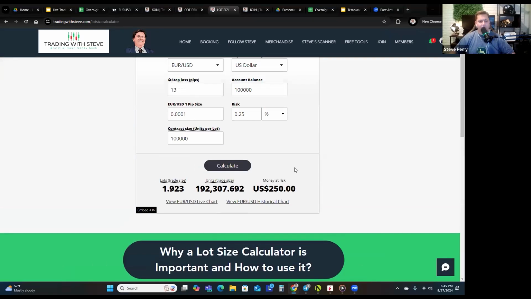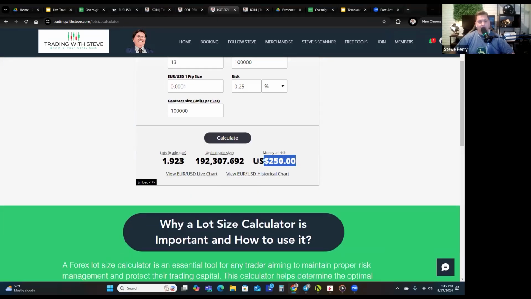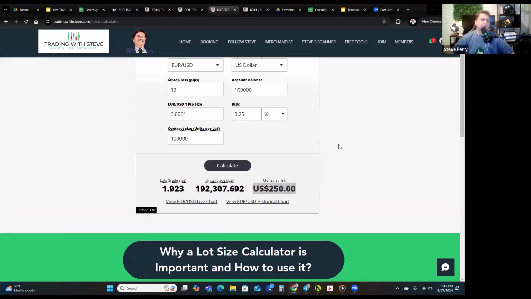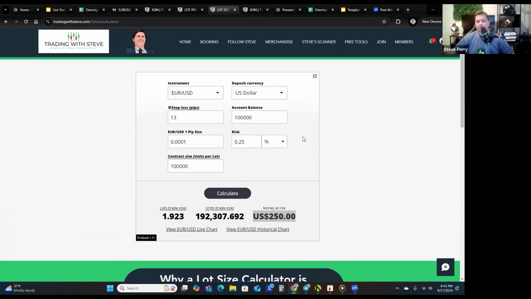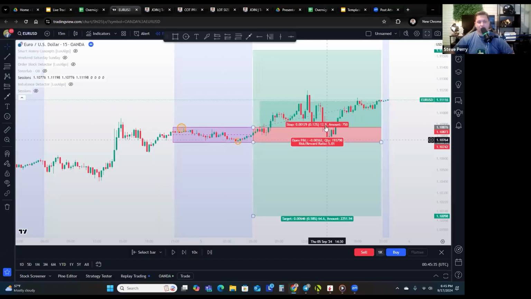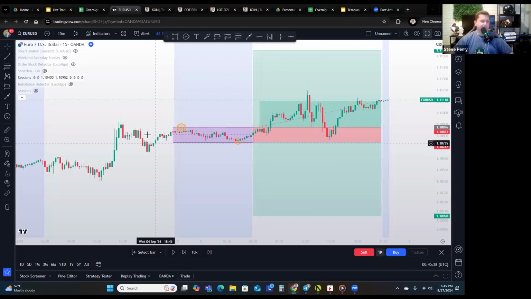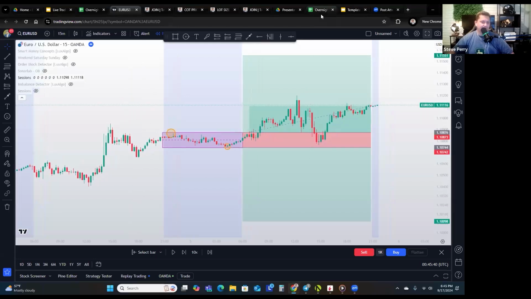And then it'll tell you right here how much money you're risking. Okay, you're risking $250, right? And if you're like, okay, that's perfect, that's exactly what I was hoping to risk on this 100K account. Awesome, great. Then this will give you the detail of what you need. So then you could go take this trade with this contract size, with the work that we just did over here. That is how the strategy is to be traded.